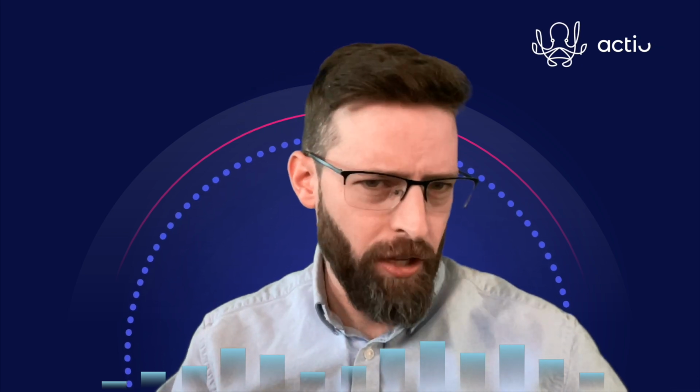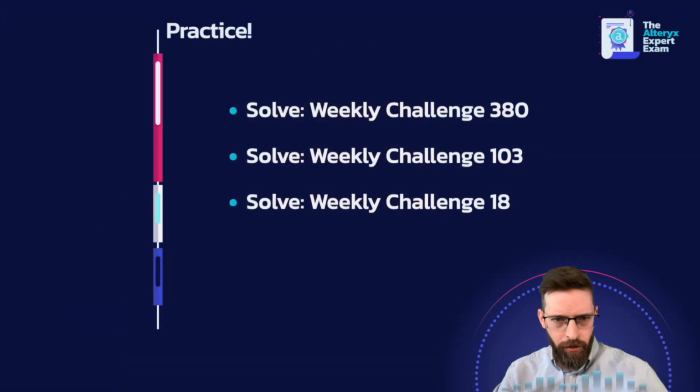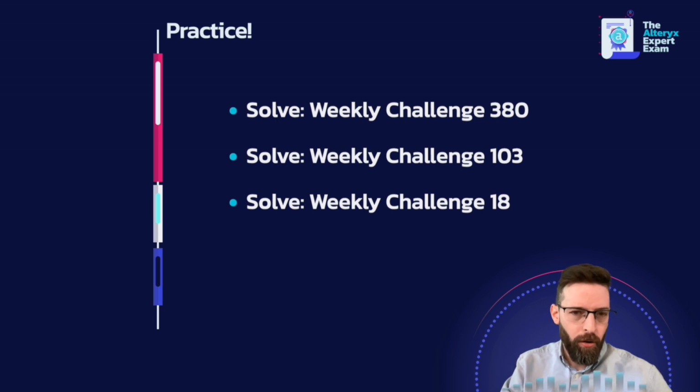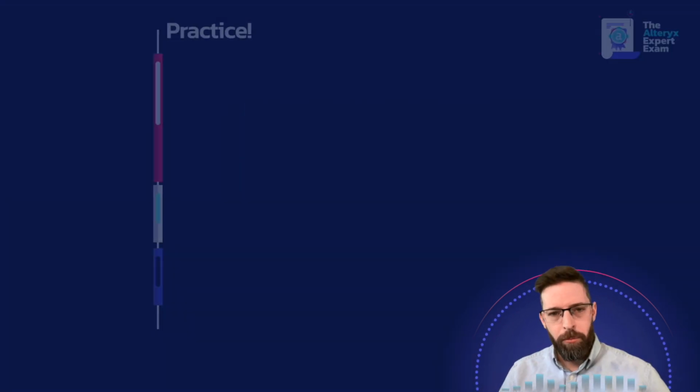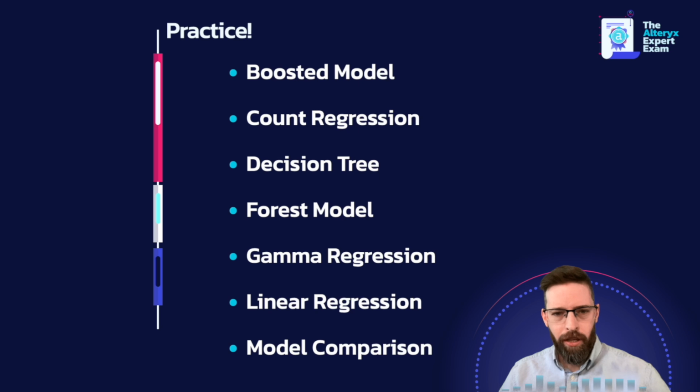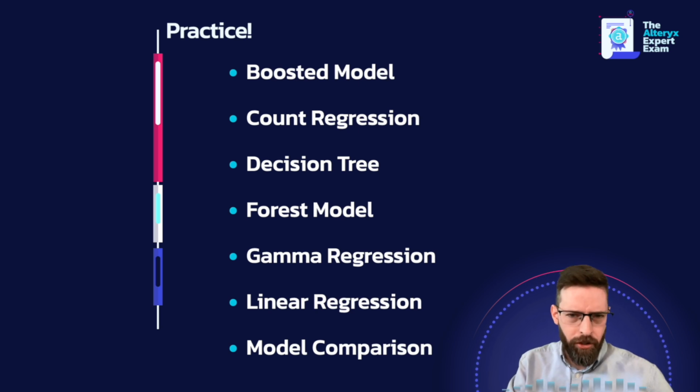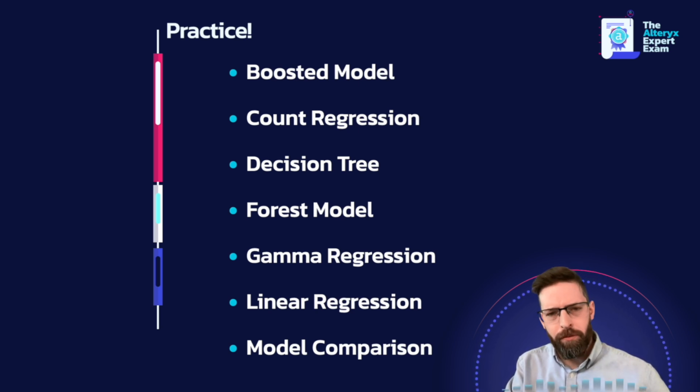So if you do these, look at both of these chapters together because a lot of the concepts are going to overlap. I give a couple recommendations here on some weekly challenges you can do in terms of how to practice and getting comfortable with the tools, getting comfortable with the individual regression models, as well as the score tool, which is going to be essential. But beyond just doing practice, I list out some of the models here that you're going to want to be familiar with.